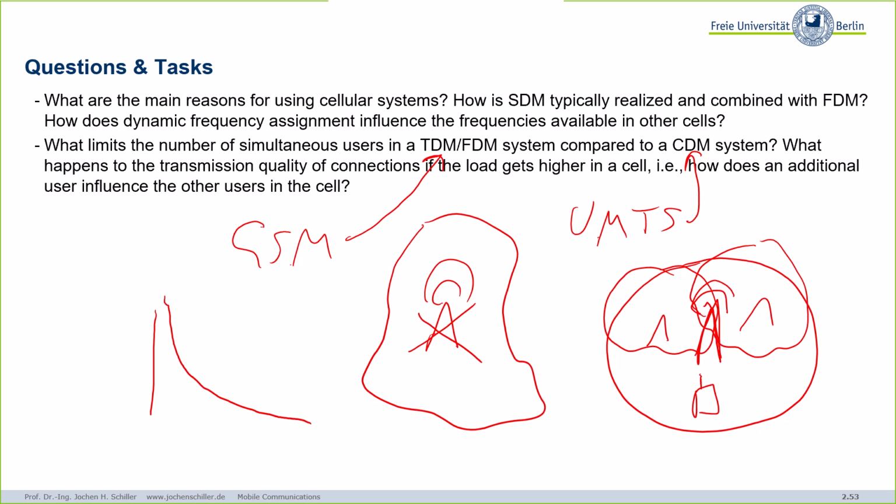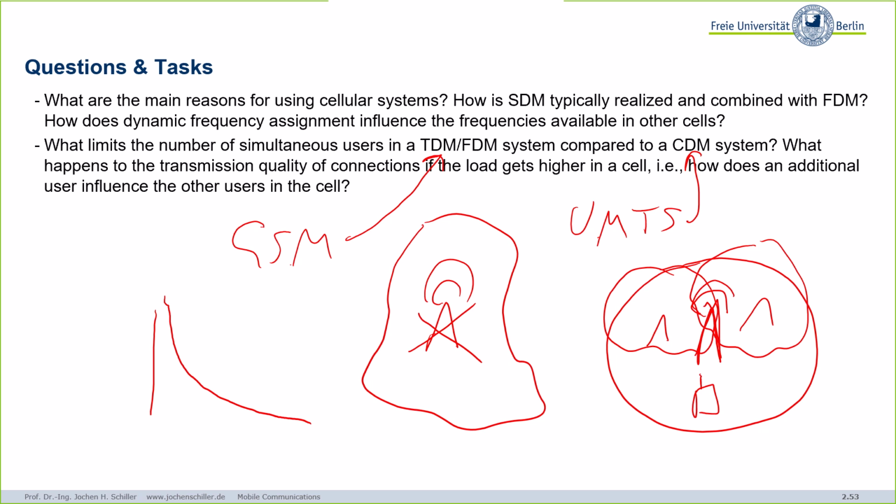So it's like squeezing more and more tissues into a box. If you have n tissues in a box, you can always squeeze another tissue into the box. But, and the but here is, you have way more noise. And this noise lets the cells shrink, because you have a maximum output power, you have this power control, so you will transmit with more and more power, but there's an upper limit. And this lets the cell virtually shrink.